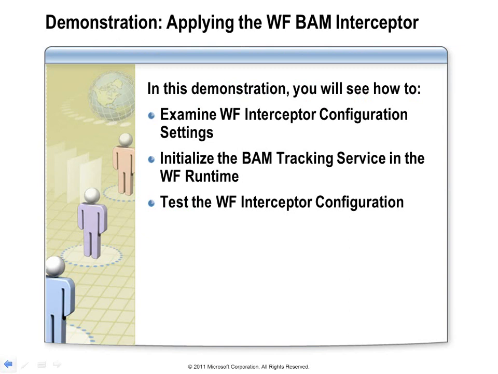In this demonstration, we'll take a look at how to use those WF interceptor configurations. So you'll see some real examples of the interceptor configuration file. We'll see how to initialize the BAM tracking service within the runtime, and we'll test out the interceptor configuration and make sure that data is getting written to the BAM store.